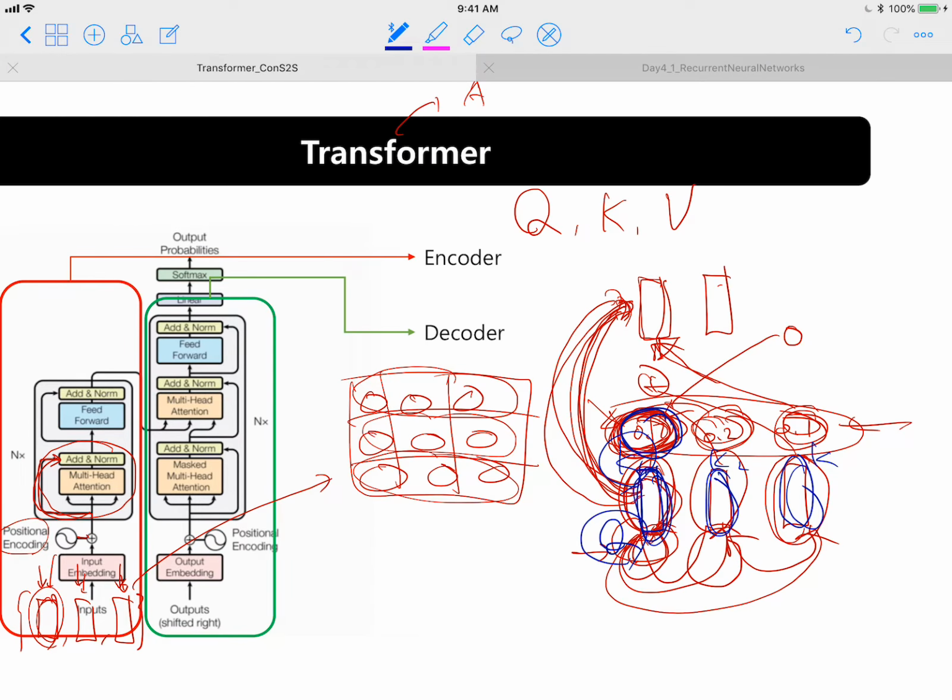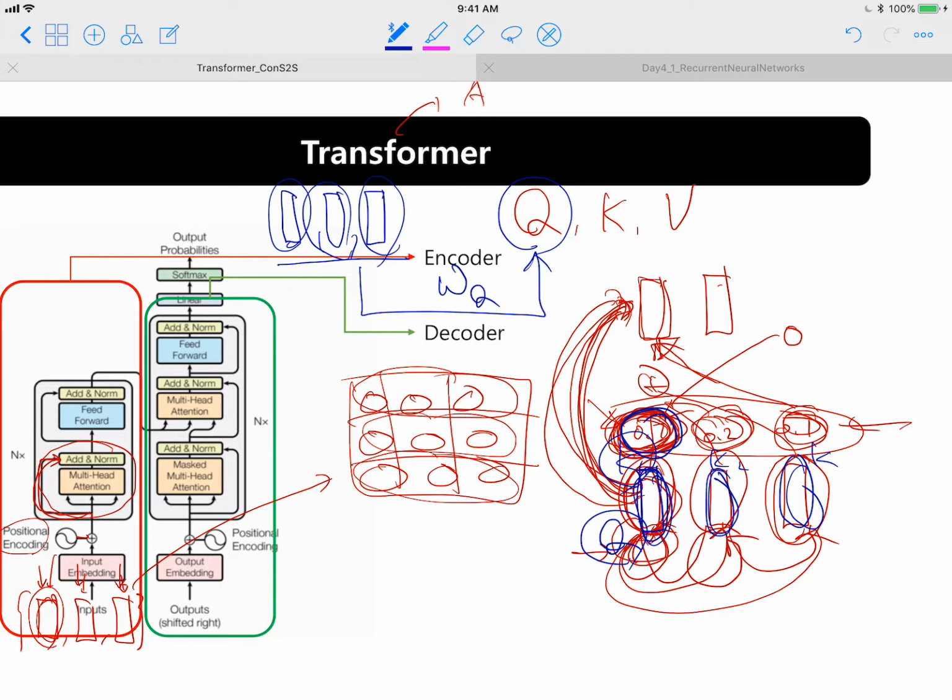We have three input vectors, and we consider their own linear transformation, maybe WQ, so that we can convert these vectors into query vectors when they are used as the query.